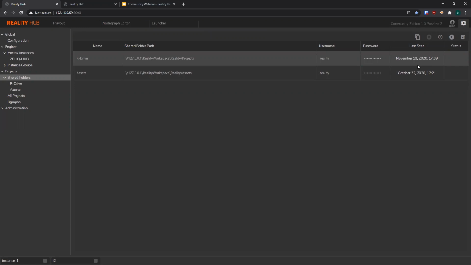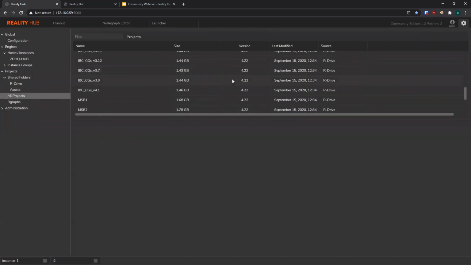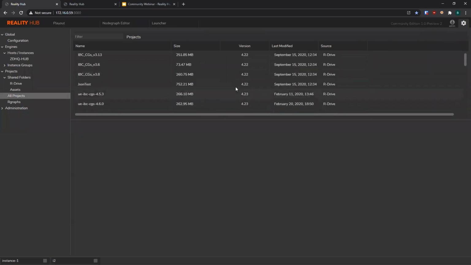Means that if you change something on your projects or add or delete projects in your projects folder, you will rescan the project shared folder here for RealityHub to update its project database. And the projects will be listed if you check here, and they will be accessible using the launcher.